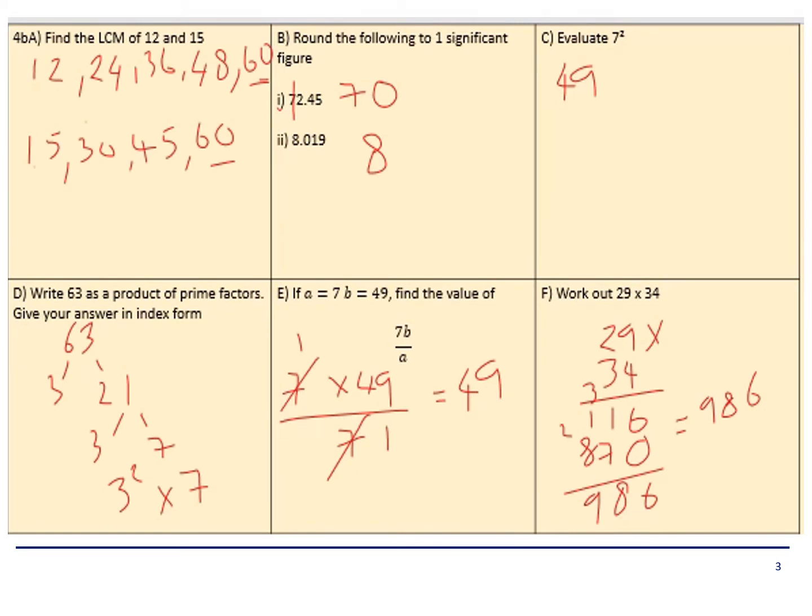Here are your answers. Get your green pen. Make sure you make any corrections that you need to make, and hopefully you got 5 or 6 correct, and that's what we want to be aiming for all the time, 80% or more.